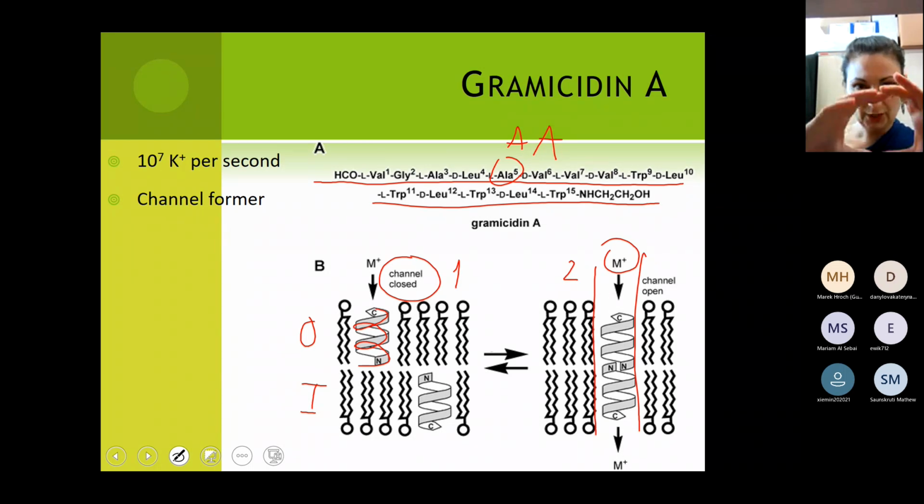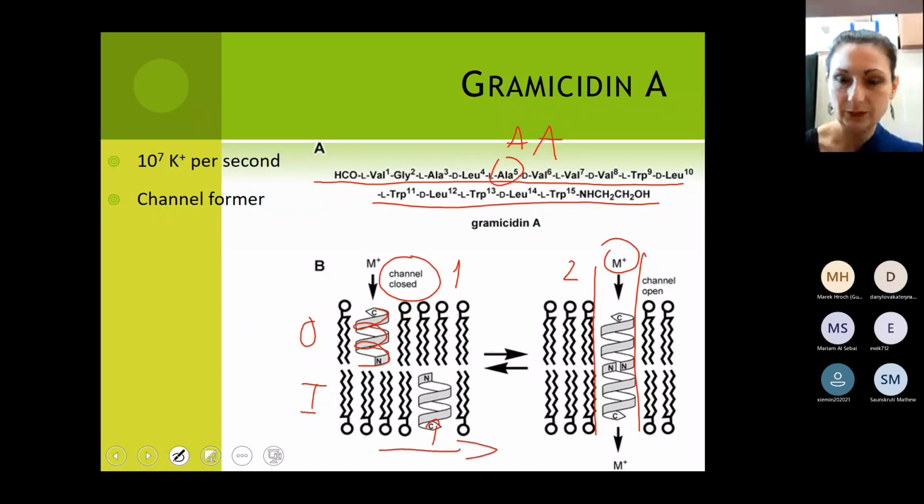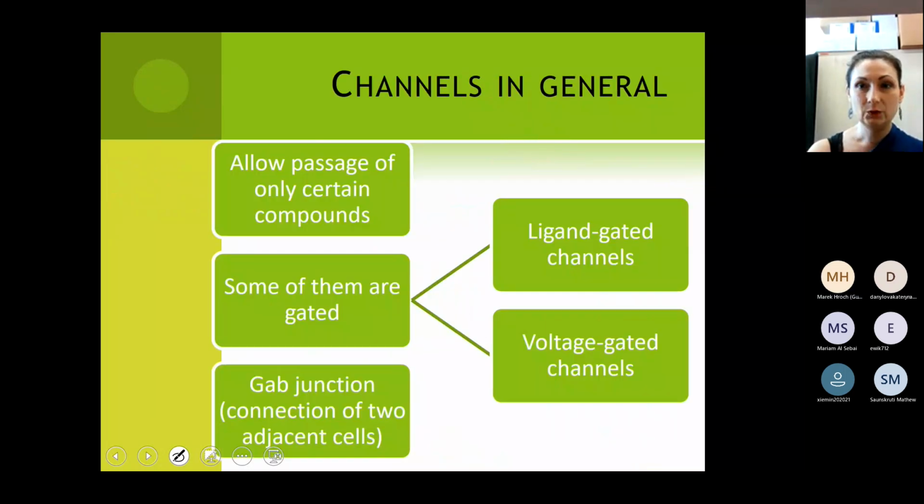Is it clear? I change the voltage of the whole plasma membrane, and in this way I change the conformation. This is the first way. And the second way, I have some chemical binding point, which can be attached to, for example, this side, and it leads to the shift of this compound and creation of the tube. Is it clear? Yeah, thank you. Welcome.